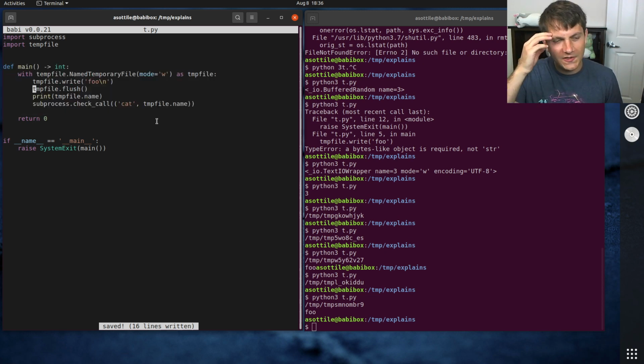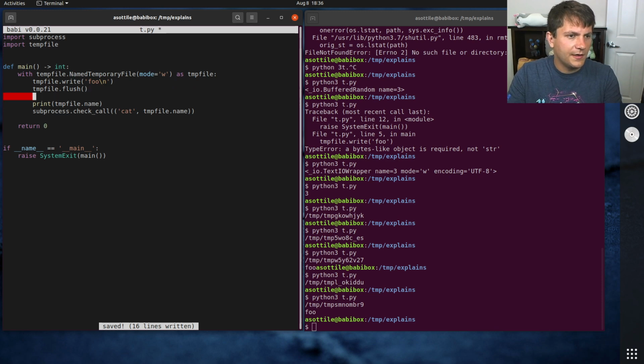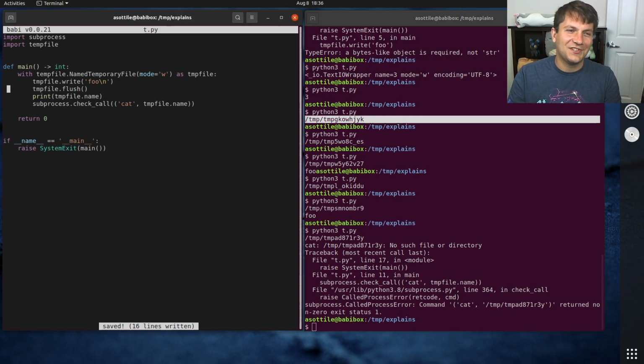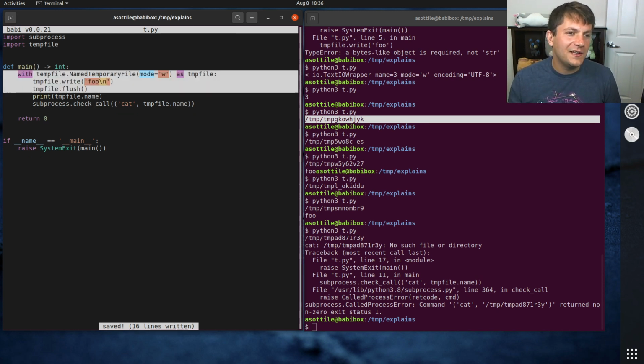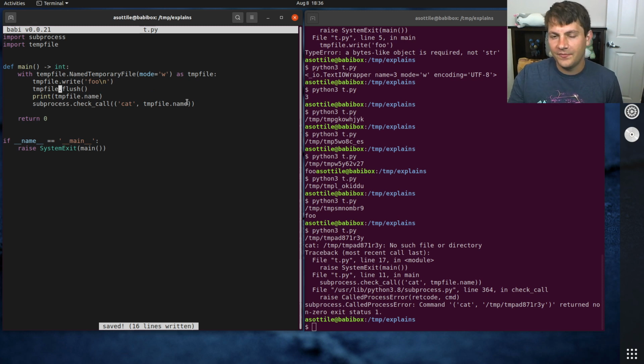I think also on Windows, you have to make sure you close the file too. So if you need to move the file around, you need to both flush and then close. Is that correct? Does that not cause this to get deleted? Oh, it does cause it to get deleted. I guess you just need to flush then. But on Windows, if you made a temporary file and then you needed to move it, this process still has this open, and Windows is very particular about processes owning files, so that's another place where temporary file or named temporary file might not cut it. But if you did temporary directory and then a file inside of it, it'll be a little bit easier.